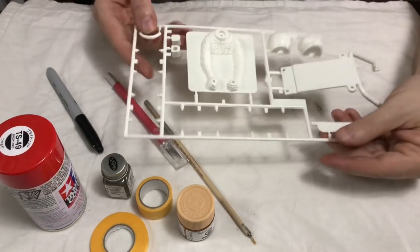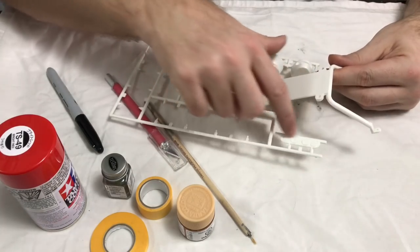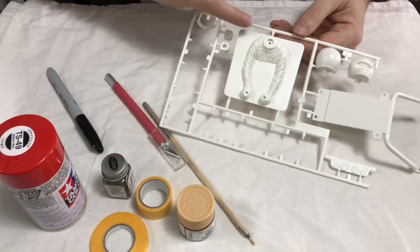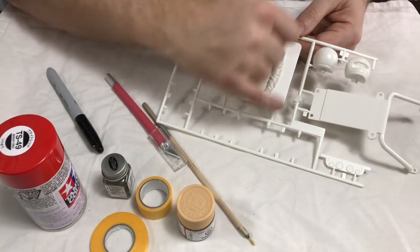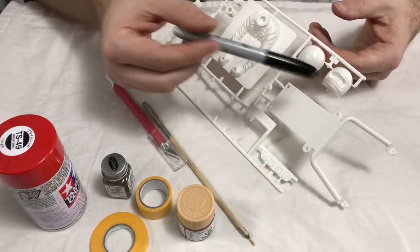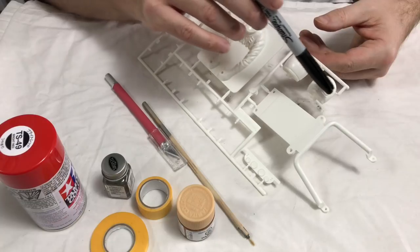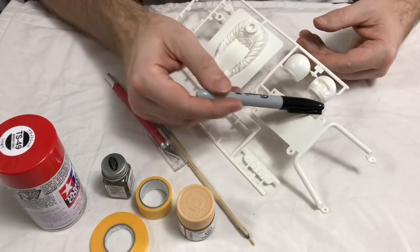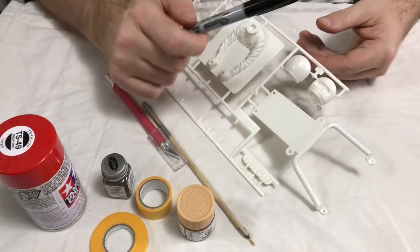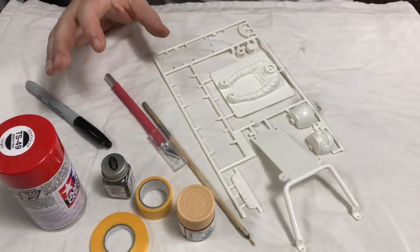So we have the parts tree. I'll have to check with the manual, but I think the dashboard is just black. What we'll do is colour all this in black. We'll give him black seat belts, and I'll just do my normal thing where I use a marker. So we'll go flesh colour for his face, and then we'll do the edge of that helmet in black, and also the rim in black. It always looks pretty cool, and it takes seconds to do. So that's everything we're going to do right now.